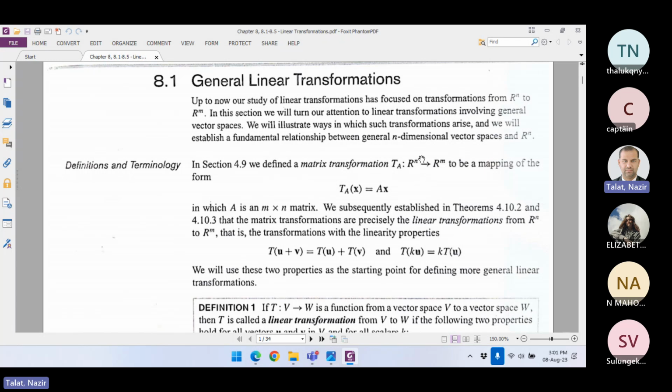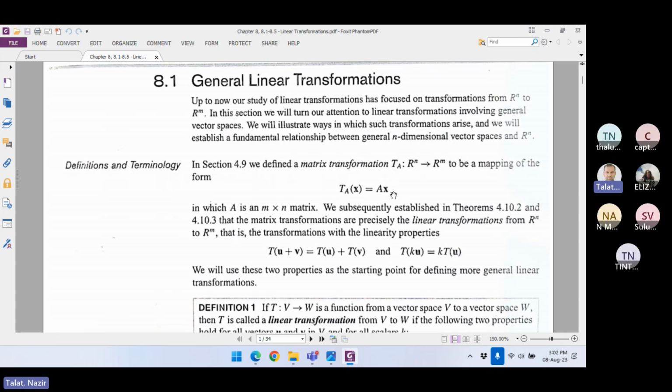For instance, we know that Rn is a vector space, Rm is also a vector space. Rn is n-dimensional, Rm is m-dimensional, and T is a transformation that transmits vectors of Rn to vectors of Rm. And this is the nice property of a linear transformation: behind a linear transformation, there is a standard matrix which is working and employing all the rules. This is the useful property of a linear transformation.